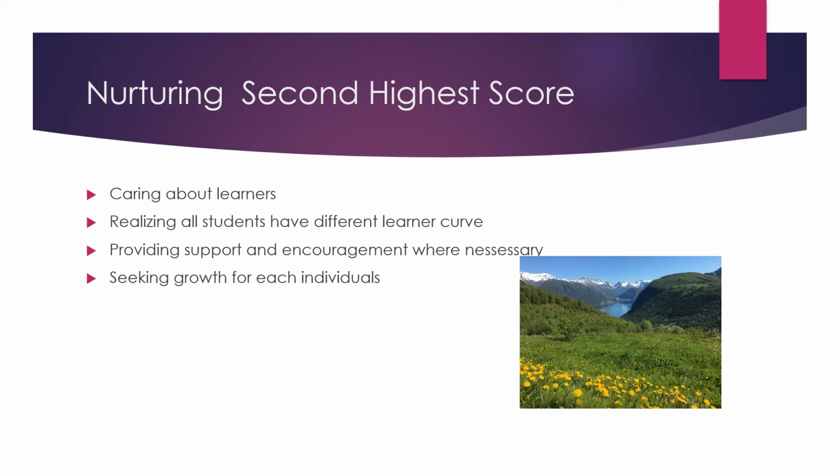You know what? As a facilitator, it's important for us to encourage the student, to let them know that they're coming along. And if there's some weak areas, we must show them where their weak areas are and support it by encouragement. So, as nurturing is my second highest score, I must be able to encourage them and seek growth for each individual. I want my students to grow. I want not only for them to learn, but I want them to grow. I want them to grow collectively, professionally, socially. And this involves nurturing.